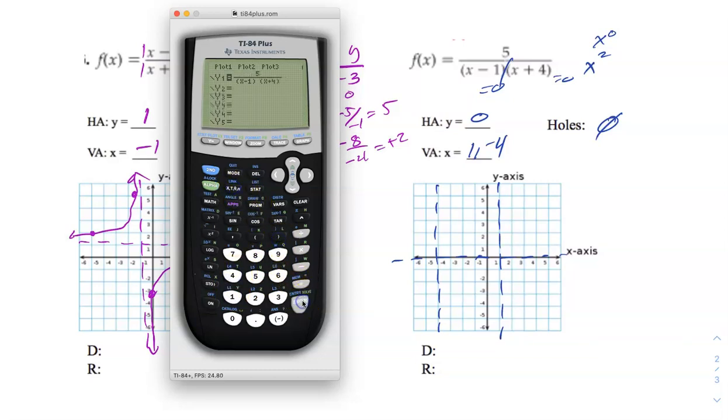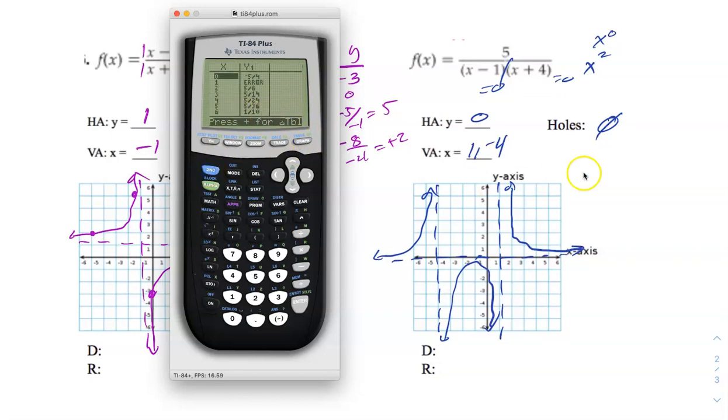So there you go. Hit graph. And then I can see, so it's going to be up here, it's a parabola down there, and it's up there. So it's kind of like this. Again, we're just doing a sketch. If I want more detail, I could either go to table on the graph, or I could make a table myself, so you can see the values.